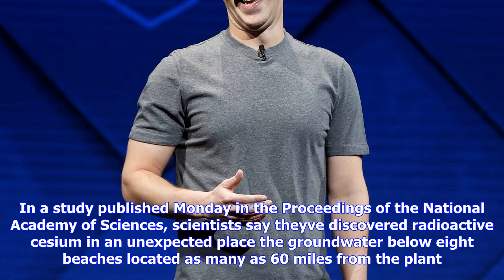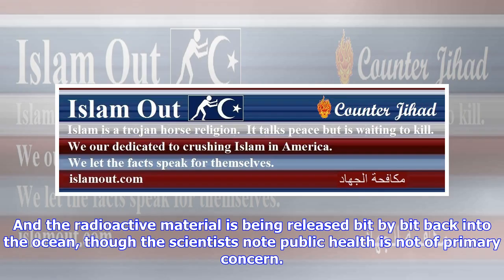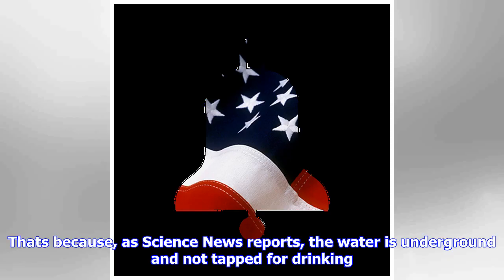The theory is that CESIUM-137 contaminated waters reached these beaches in the wake of the disaster, and the cesium essentially became attached to the sand, and over time found a home in the freshwater-saltwater mix below the beach itself. The cesium can stick to sand under highly salty conditions, so as the brackish water becomes increasingly salty due to incoming ocean water, the cesium is freed and flows back into the ocean.